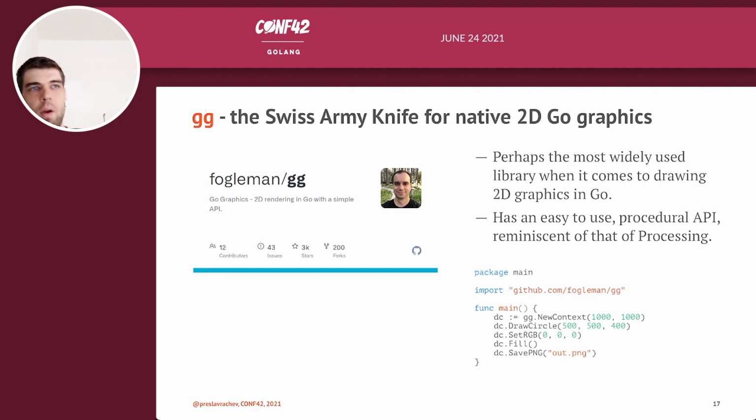What I really like about it is the fact that it has the same procedural API and look and feel of many of the functions that exist in the Processing programming language. So those who have played with it would expect to find the same basic primitives to work with, essentially shapes and rectangles and fonts and basic image filters and such. It's extremely, extremely useful, and I can totally recommend using it.